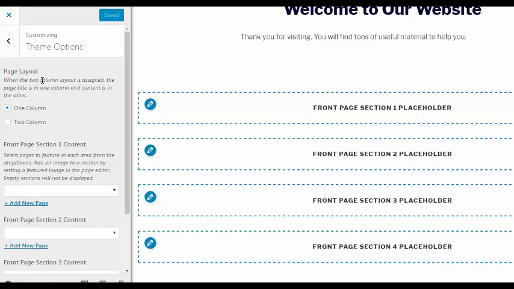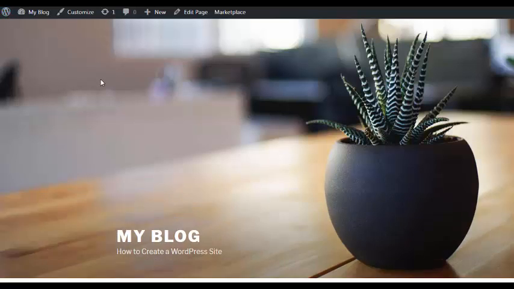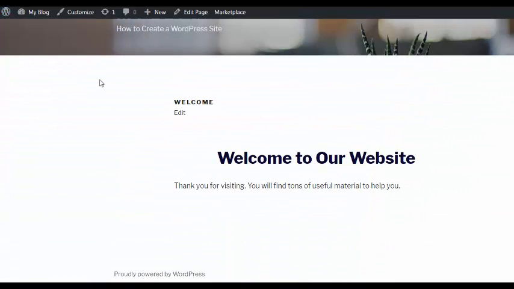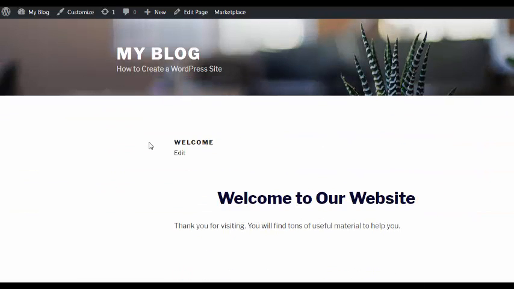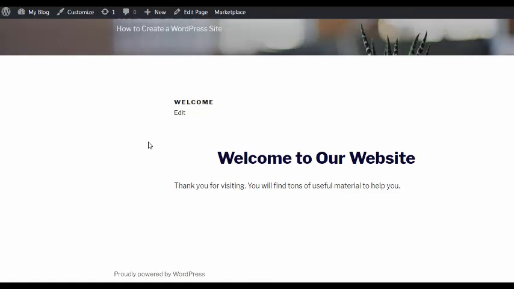And now we're going to look at the site again. So you can see that this is much more attractive. It's pretty much centered. There's still quite a lot of space, but that's the limitations of this particular theme. So you can try out different themes to see what they look like.